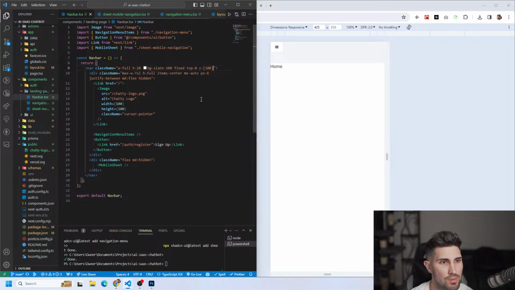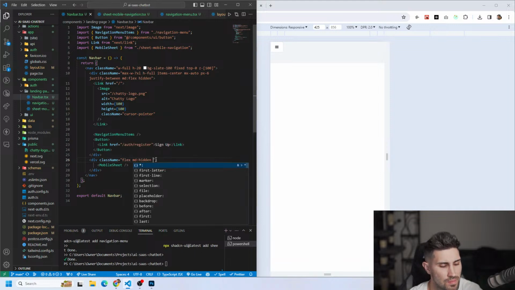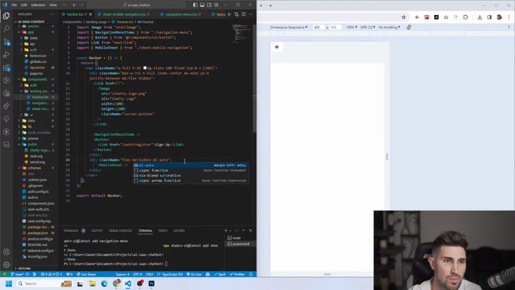No, because you can't have relative and fixed. Use margin left auto on the div covering the mobile nav. Margin left auto, it's not doing anything.